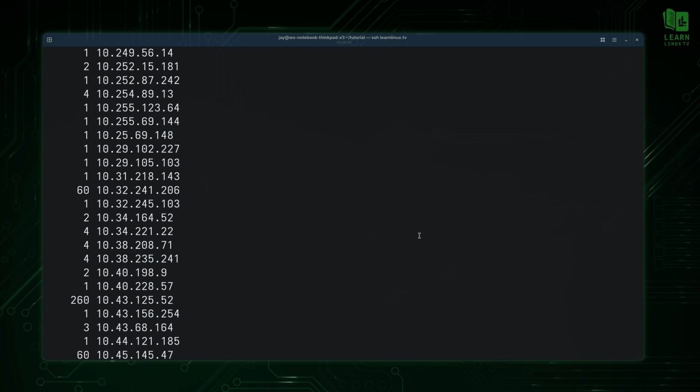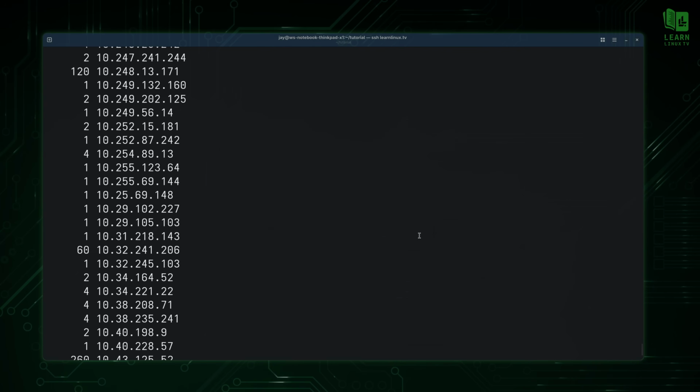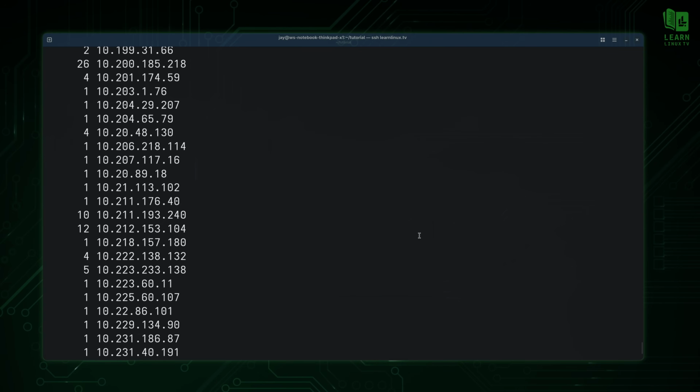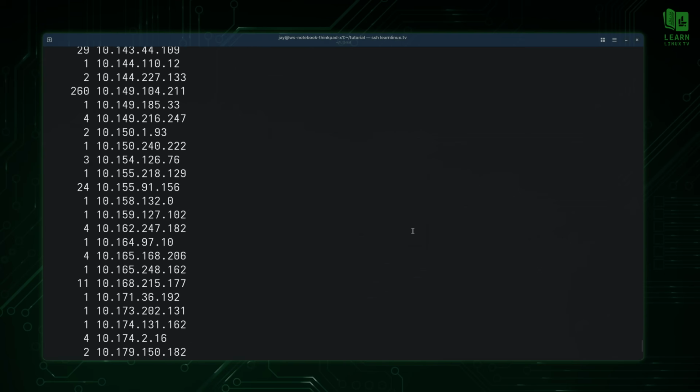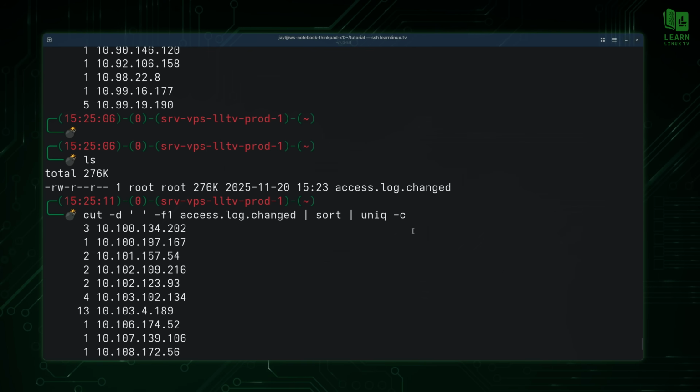Again, the numbers in each of these IP addresses were changed to random values, so that way you're not going to see any actual private information for anyone's IP address. But now that I have randomly changed the IPs, we can see how many times each contrived IP address has accessed the server. And as you can see, there's quite a few different IP addresses here, but I think you get the idea.